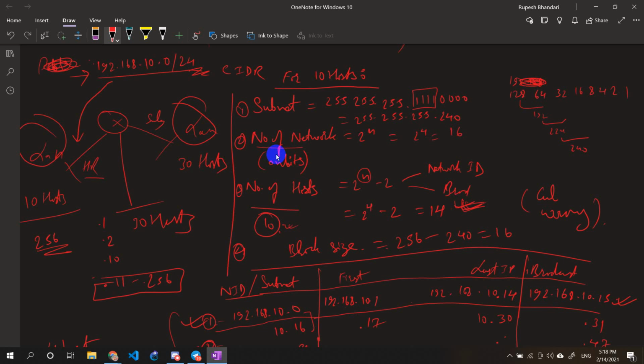Okay, it's more efficient than this one, rather than using the whole thing, 168.11.0, right? If you are not doing VLSM, you might just be doing 168.11.0, so you will have 256 hosts over here, and there are so many of them that you are not using, like 244 of them you are not using. Even over here as well, you have so many left out, right?